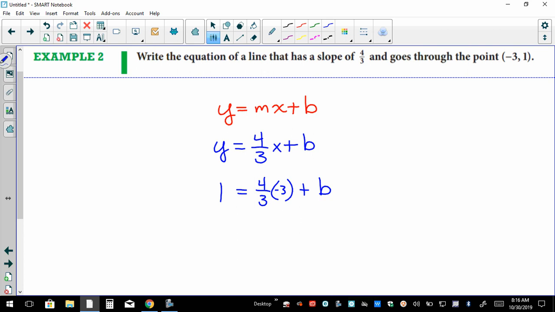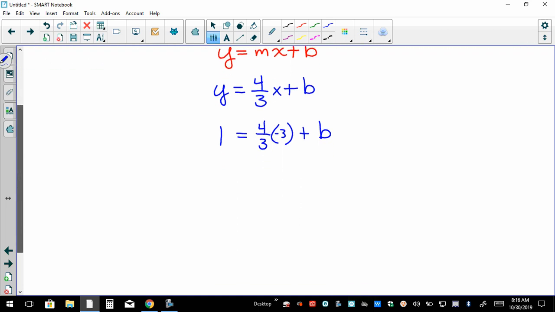Watch. So this, you have to be pretty good with fractions, right? What is 4/3 times a -3? Well, it's -3 over 1. It's -12/3. So let's do a little revision. -12/3. Everybody understand where I got -12/3? Because 4 times -3 is -12, and then the denominator is just 3 times 1, which is 3, okay? Plus b. We don't know what b is. That's what we're solving for. Well, what's -12/3 as a whole number?